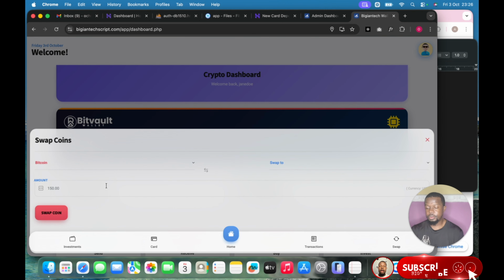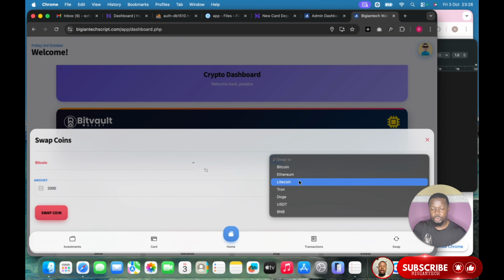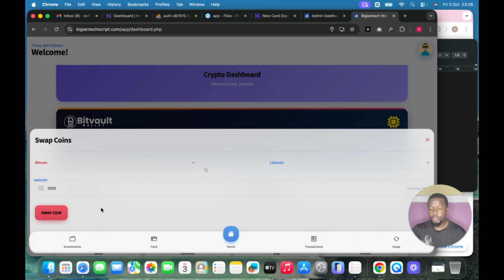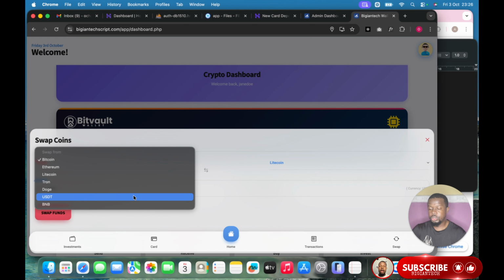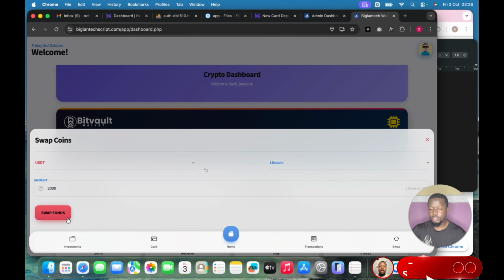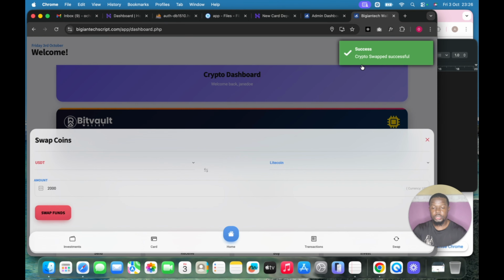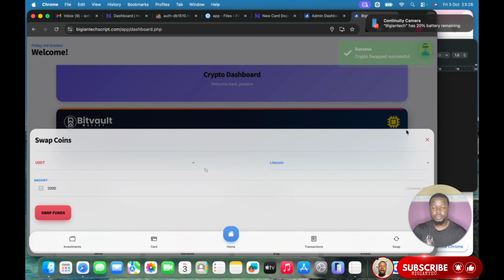I have, let me say, 2000 from Bitcoin to Litecoin. I'll click on swap coin. It's sufficient fund. So let me just use USDT and swap this fund. You can see crypto swap successfully.